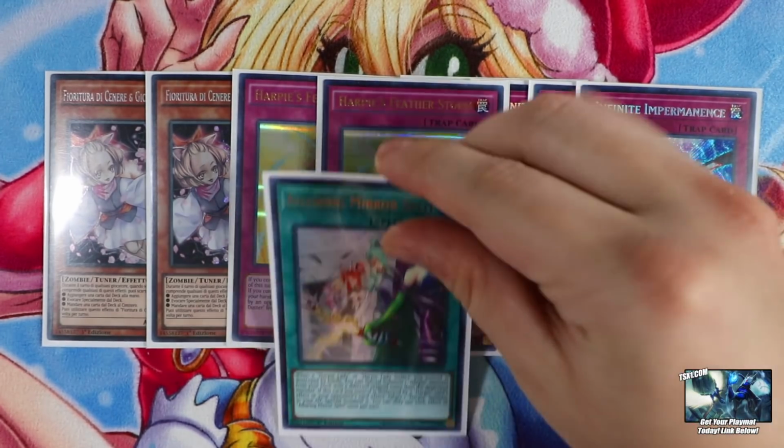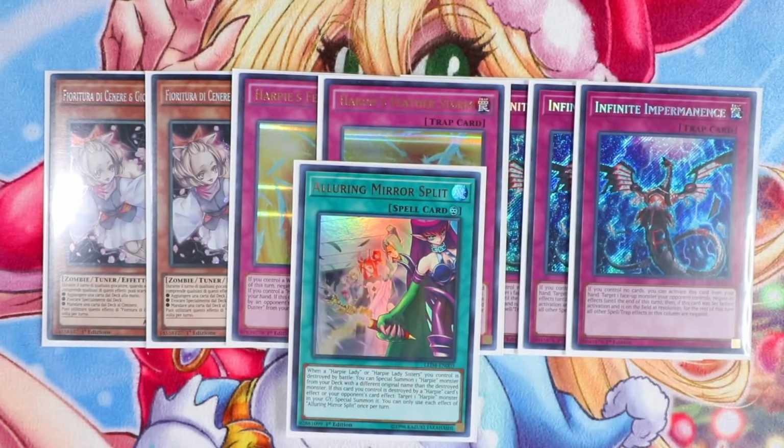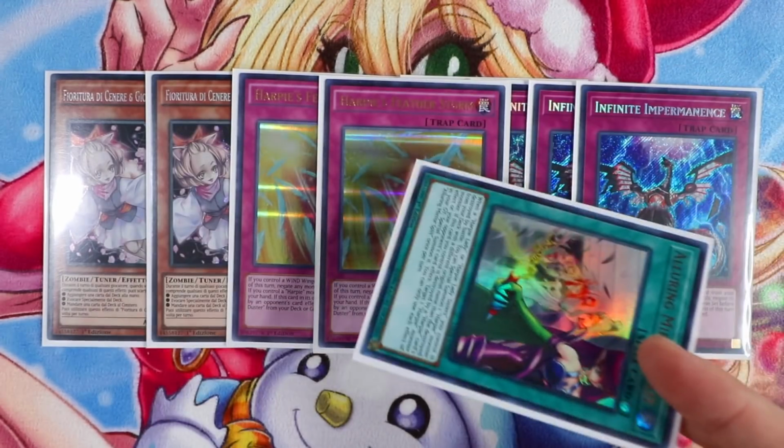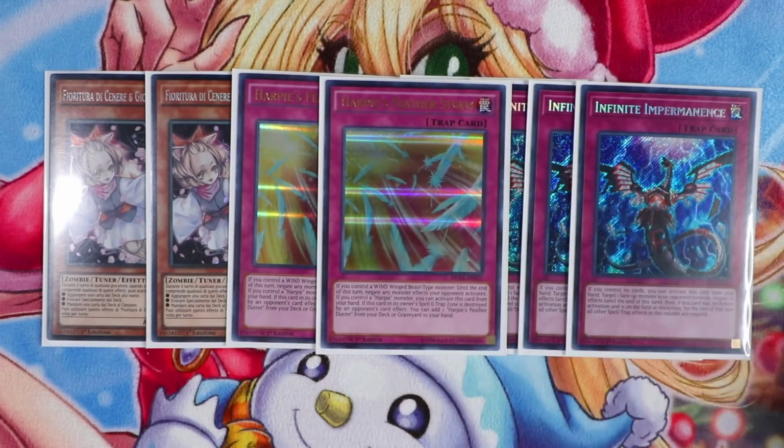And with the release of the new cards like Alluring Mirror Split, once you activate Harpy's Featherstorm, they're going to be unable to activate any monster effect, right? So they're forced to basically kill your monster by battle. And once they kill your monster by battle, cards like Alluring Mirror Split will trigger off its effect. So that way you can get quicker access to your combo pieces, which is also really important for the deck.